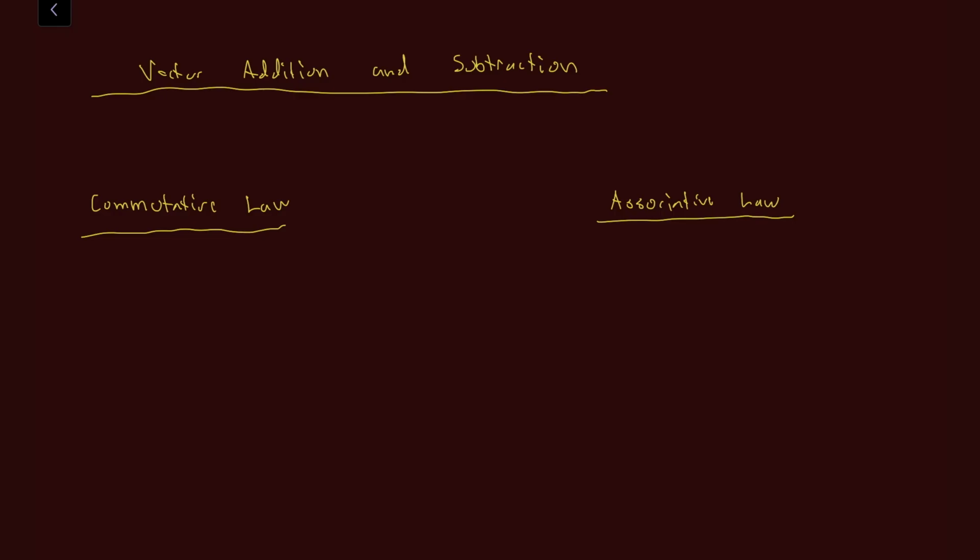So in this section, we're mainly covering two things, and those are the commutative law of vector addition and the associative law of vector addition. Now, what are those exactly? Well, let me show you. The commutative law simply states that when you add two vectors, such that C is equal to A plus B, and remember, these are vectors, well, that's the same as saying C is equal to B plus A. The order doesn't change the end result.